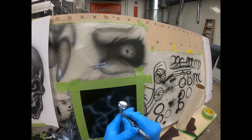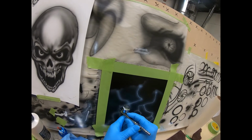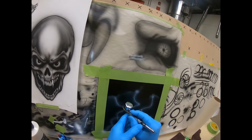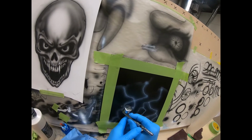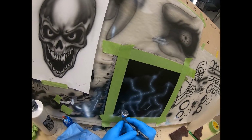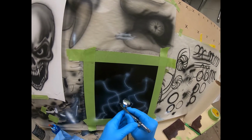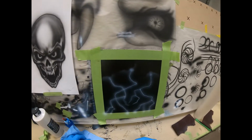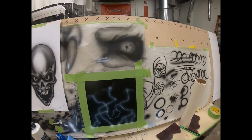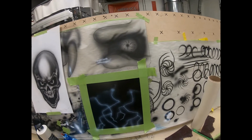Okay, I wanna make that a little fuzzier, a little brighter. Come in here. And again, it doesn't have to be exactly in the middle. You know, the more sporadic, the better. Because once again, lightning, it's not written in stone what it needs to do. Okay, a little bit of brightness right there. Okay, so we got some lightning interchanging in there, and you can always come in. Again, the fuzziness around the lightning is to give it that glow.